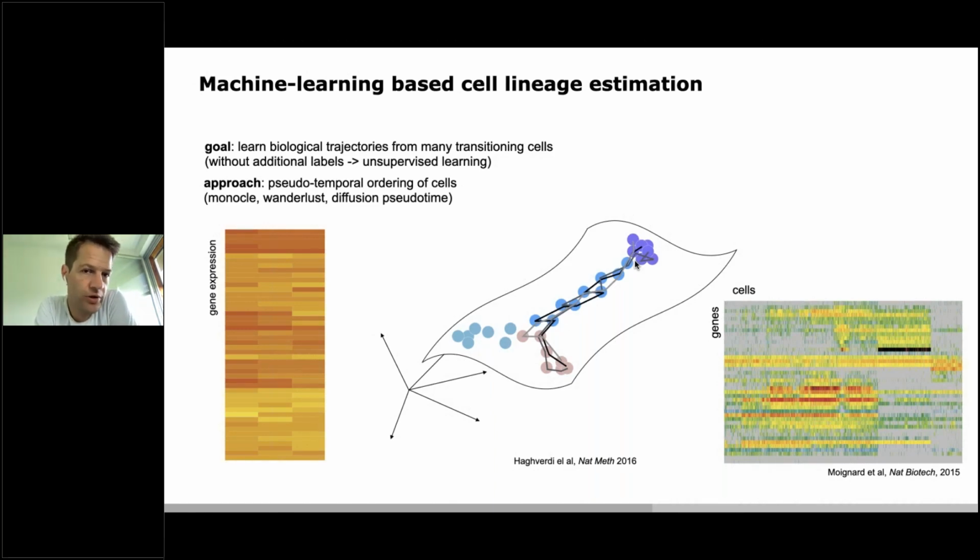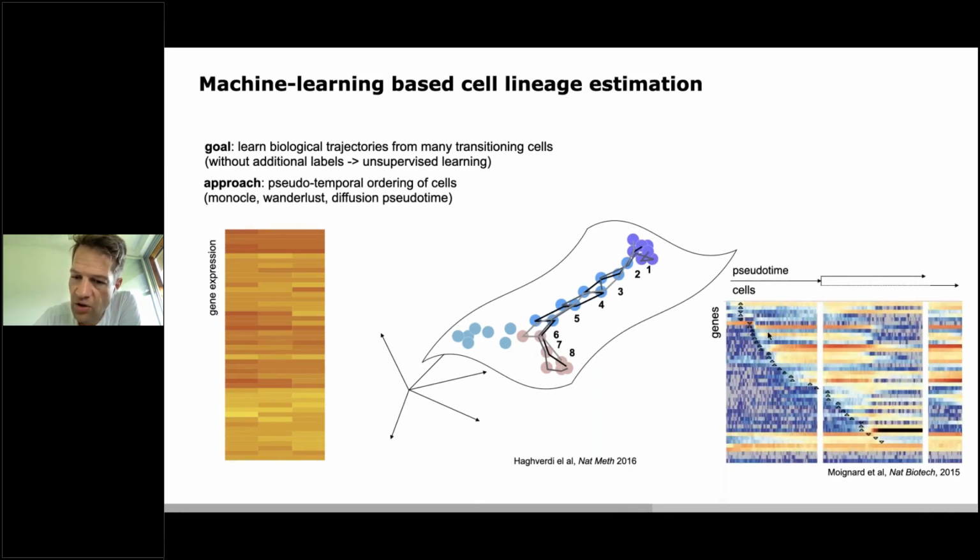It tries to basically arrange cells according to the similarity. And earlier algorithms such as Monocle or the beautifully named Wanderlust from Pe'er Lab, and then our diffusion pseudotime have been really impactful, and many people have been following up. There are more than 70 or 80 algorithms now for these types of ideas. But essentially, you learn sausages, trajectories, trees, more complex things in the data set. And if you order those cells according to this distance, if you decide to start somewhere, and apply this, for example, to this matrix here, what you would get is a sequence of turnings on or off of those different programs, and it's much easier to interpret. So you still get the same cluster, but you see a branching event here, so you can really make more out of this information.